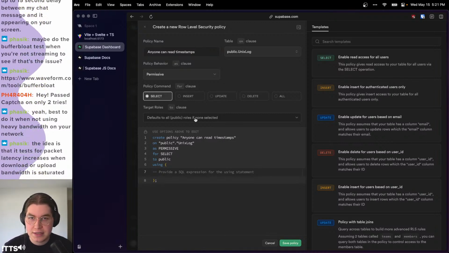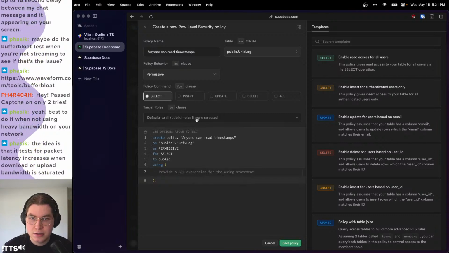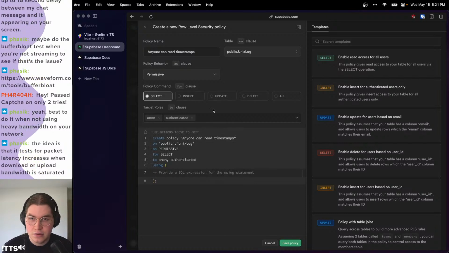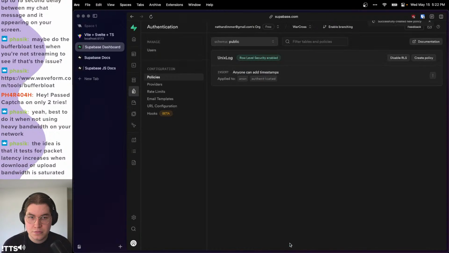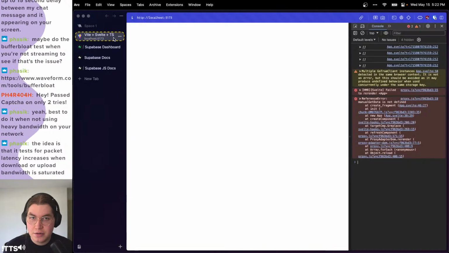It should be for selects. Anon and authenticated. Using true. This should allow this to finally work.